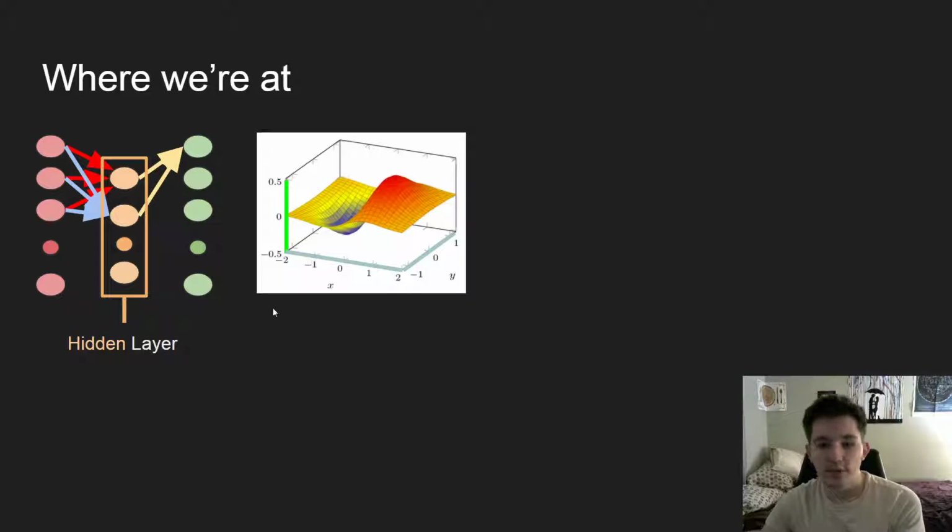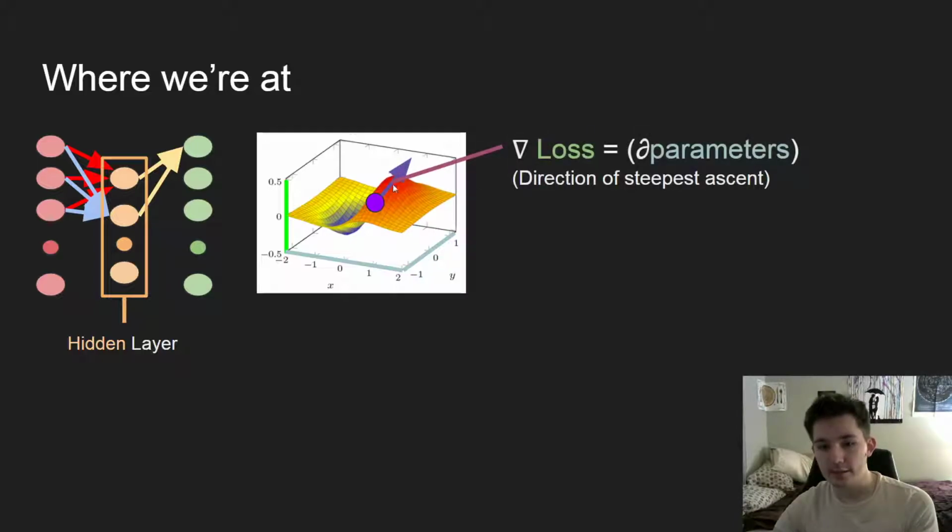We also decided to create this right here, which is the surface of our loss function with respect to our parameters. And what we noticed was that when we initialize our parameters to some point, we'll get some loss right here. So if we initialize our x to this and our y to this, if they're both parameters, then we'll get some loss. And what we discovered using multivariable calculus is that if we look at the gradient of this, that is the partial derivative of each of the parameters with respect to loss, then that was the direction of steepest ascent up this curve. That is the direction that will increase the loss the most if we step in it.